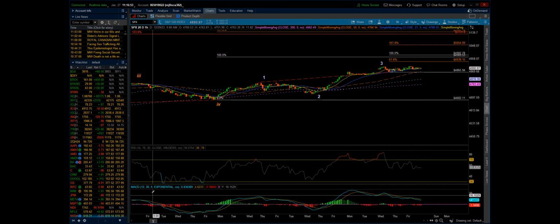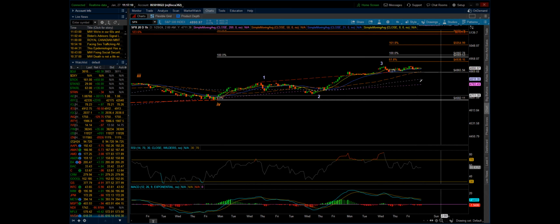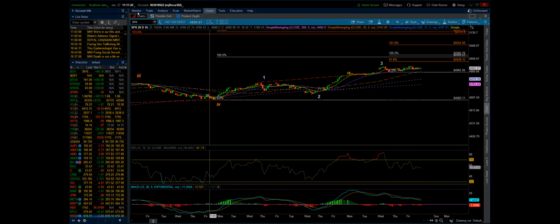Now, we want to hear, oh, market's breaking out. It's like, is it really? Breaking out would be broad-based, not dependent on a handful of stocks. So, moving averages, 200, this is the hourly, kind of flat. We're flat on the 100. 50 still rising, 28 flat after last week.